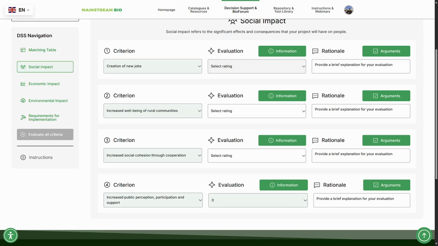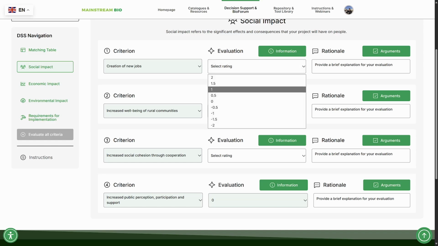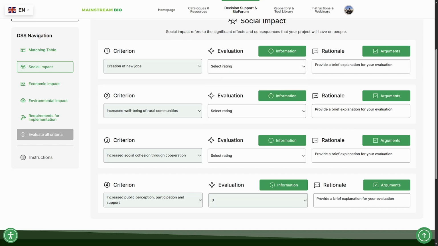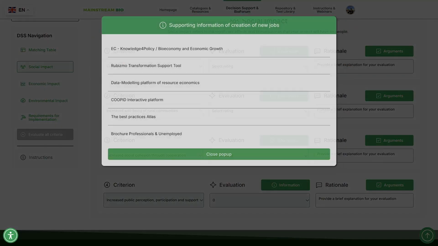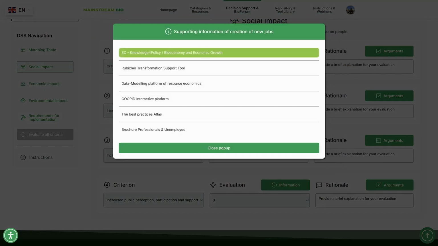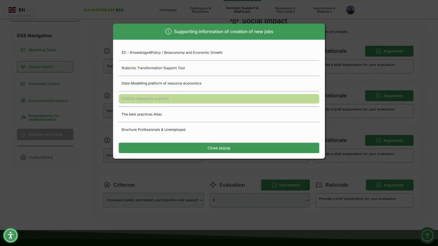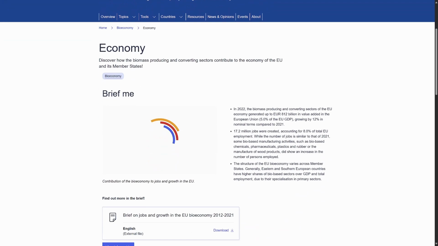For each selected criterion, you'll score its expected impact on a scale from -2, meaning much worse than the current situation, to +2, meaning much better. To help guide your rating, you can click the information button next to each criterion to view external resources. For example, for job creation, the system links to a knowledge for policy articles showing that our project will have a positive effect.